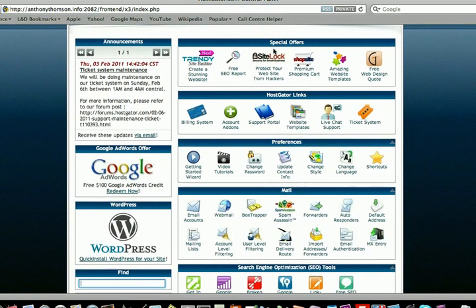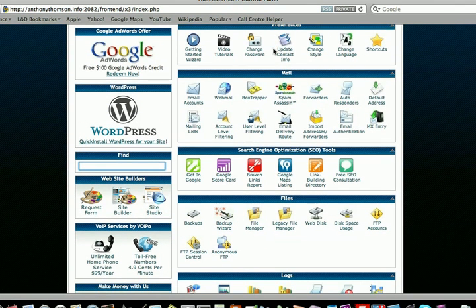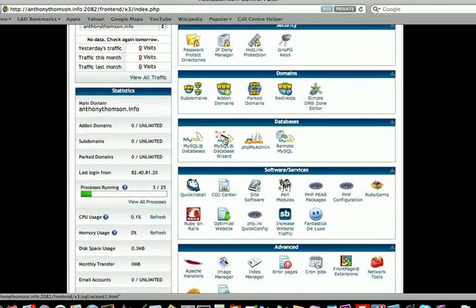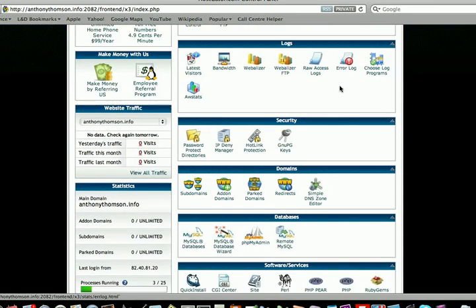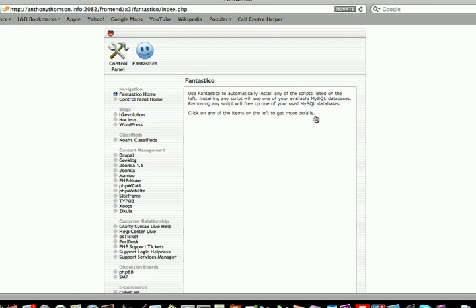So we're going to use a really good piece of software called Fantastico Deluxe to install a blog on our website. I really can't recommend this piece of software highly enough. The reason is it just saves you so much time because it sets up some features on your website that otherwise would take you lots of time or would be just too difficult to do. So from the top, if you scroll down to pretty near the bottom and click on the blue smiley face there, that is the software package called Fantastico Deluxe.